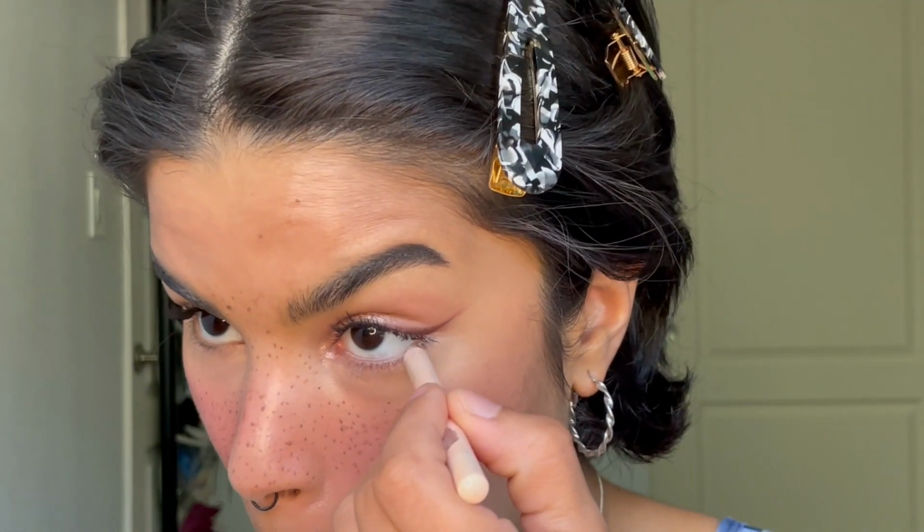But I do want to put a little bit of that Rare Beauty eyeshadow stick on the bottom lash line directly below where we put it on top. So just in the middle, something very subtle. And then I'm going to take a nude eyeliner for my skin tone and put that on the lower lash line. Okay, and we've made it to the last step, which is lips.